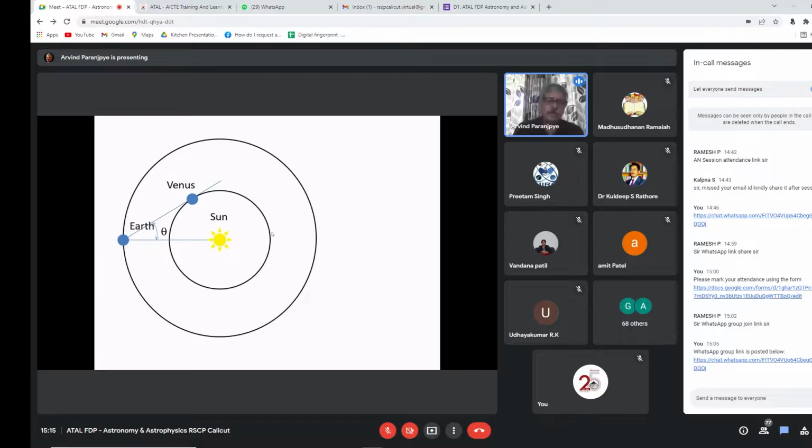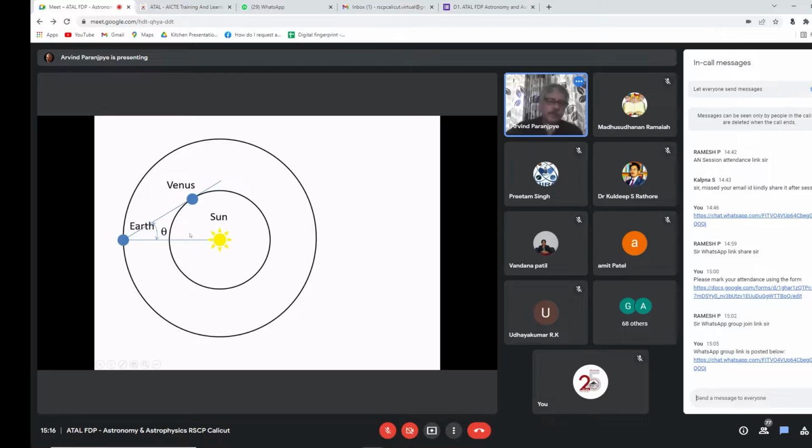But once you have accepted the theory of Copernicus that the planets are going around the sun, getting distances to the planets becomes extremely easy. Now you can find out distances of the planets from the sun, and this is how. Consider this is the orbit of Venus going around the sun, and this is the orbit of Earth. For the time being, we will consider Earth stationary and Venus going around. For this discussion, it doesn't matter if Earth is moving or stationary, because we are going to talk about the angle.